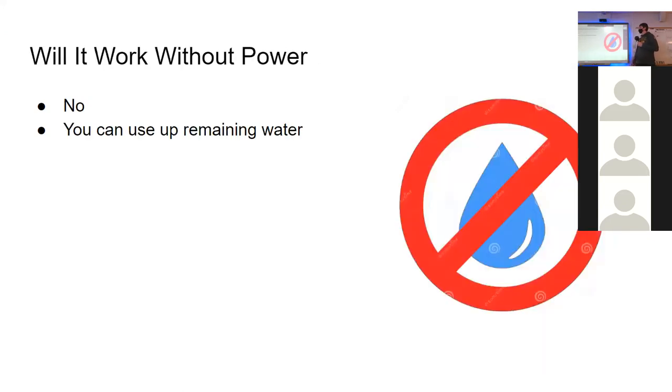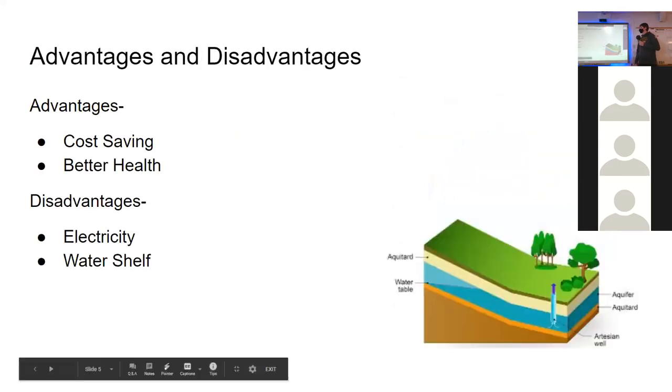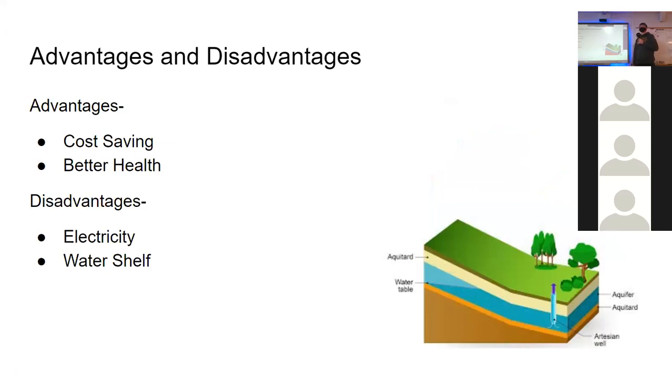And then will it work without power? No, but you can use up the remaining water. Why doesn't it work without power? Because it's an electrical pump. Just repeat my question, so people at home can hear me ask why it doesn't work without power. And the answer is because it's an electrical pump, so it doesn't work without power.